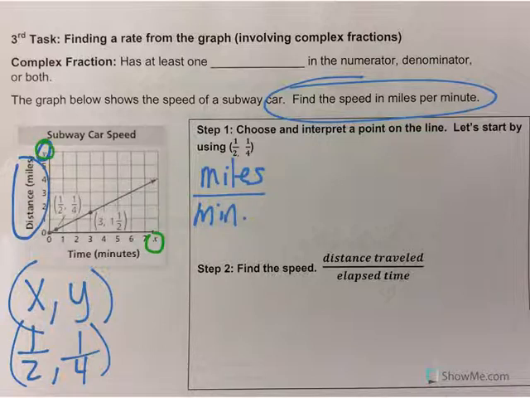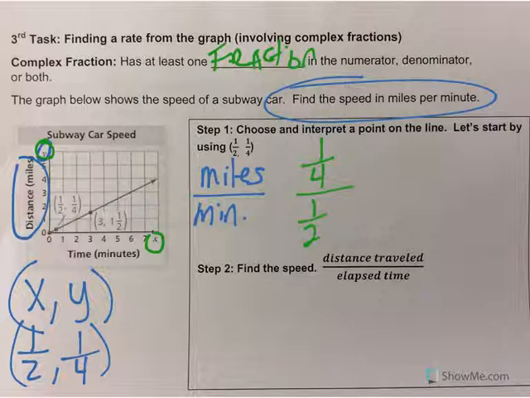So we would have 1/4 on top over the number of minutes, which is 1/2 of a minute, on the bottom. And then nothing changes, so that's called a complex fraction because it has at least one fraction in there. But ultimately, again, we want a denominator of 1. So we have 1/4 of a mile over 1/2 of a minute. And we want to know how many miles per minute. So again, to get the bottom number to be 1, you just divide it by itself. And if you divide the bottom by 1/2, you also have to divide the top number by 1/2.